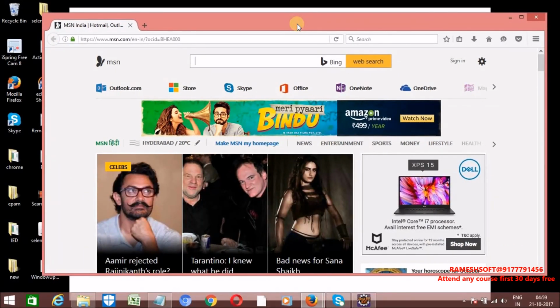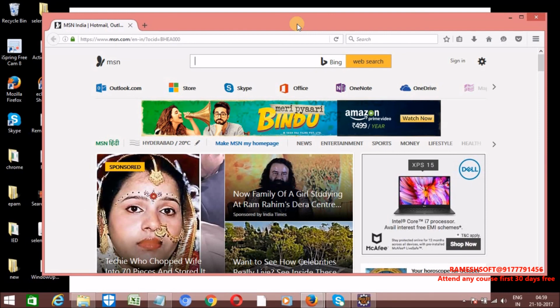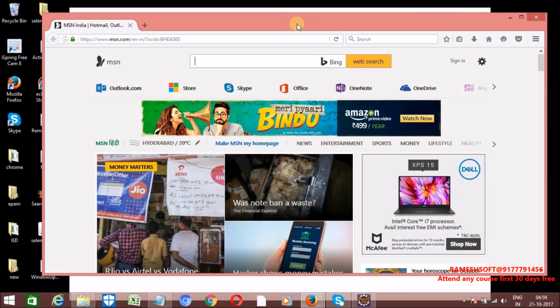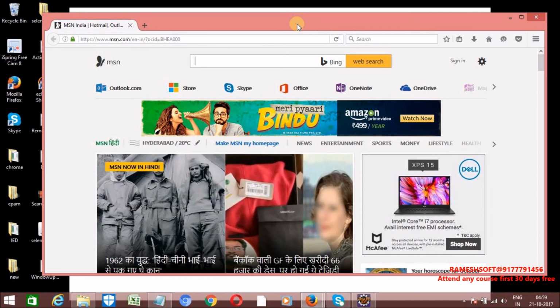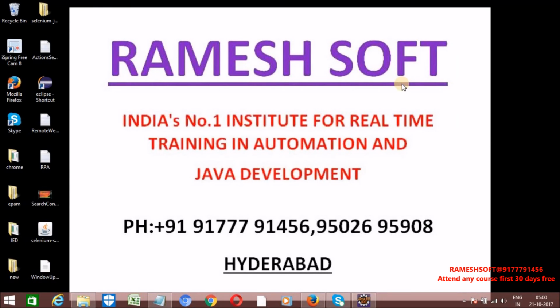It means in Selenium, tabs and windows are equal, right? Now we'll see in the coming videos, in the interview they'll ask, if we have 100 windows, can we handle 100 windows? I want to switch to the 33rd window, or if I have 10 windows, I want to switch to the 3rd window, 4th window, can we do it? Yes, we can do it very comfortably. In the coming videos, we'll talk about how to do that, right? So this is about how to get the page titles and text of a web element, and how to do a basic validation on web elements.